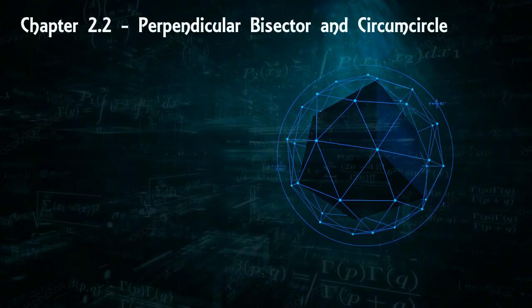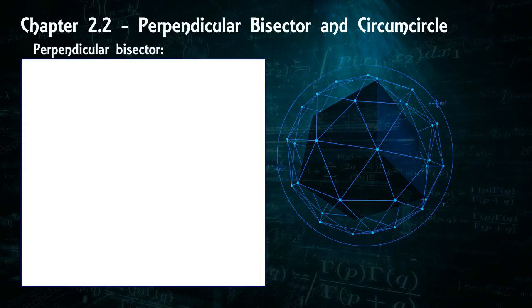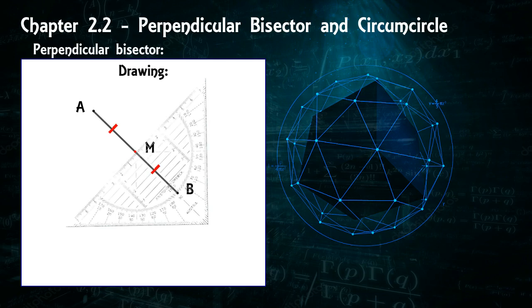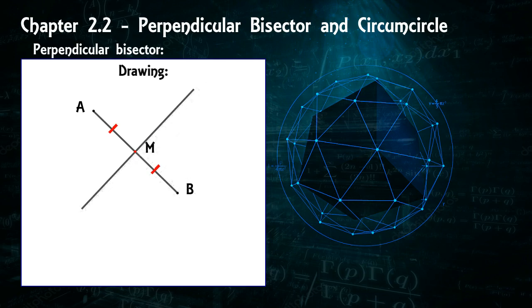Last year, I already told you what the perpendicular bisector is. It's a perpendicular line precisely in the middle of a line segment. So, if I plot the points A and B, I first connect the 2 points, then I find the middle, and then I use my projector triangle to draw a perpendicular line. If you need more explanation, I would recommend watching this video from last year.